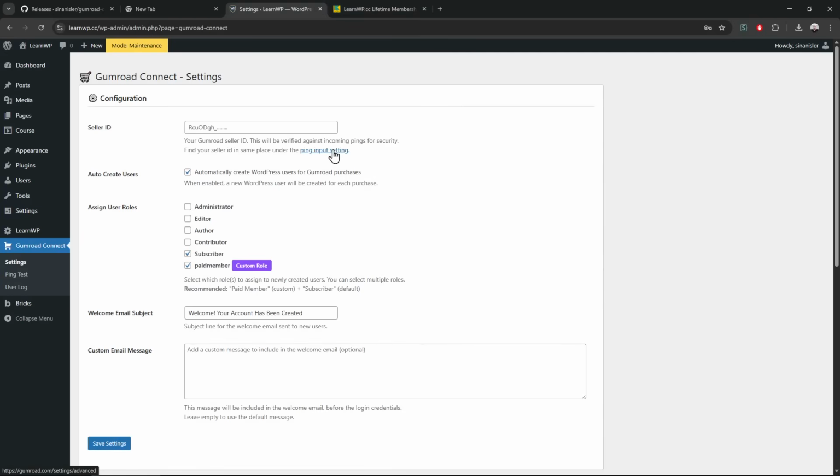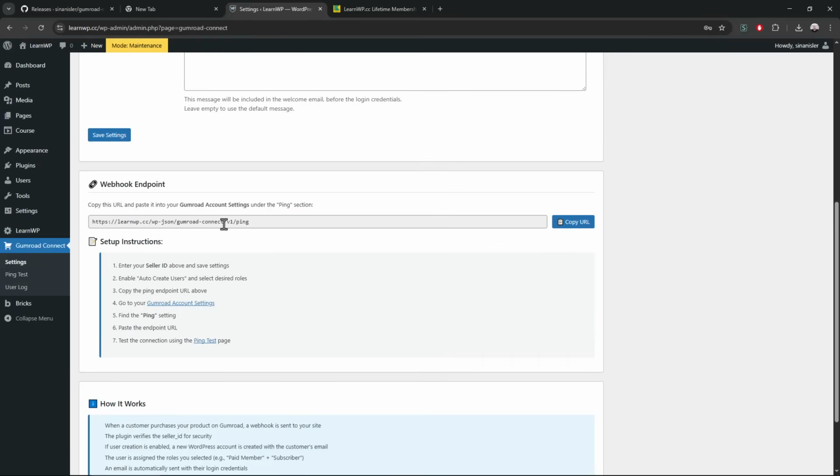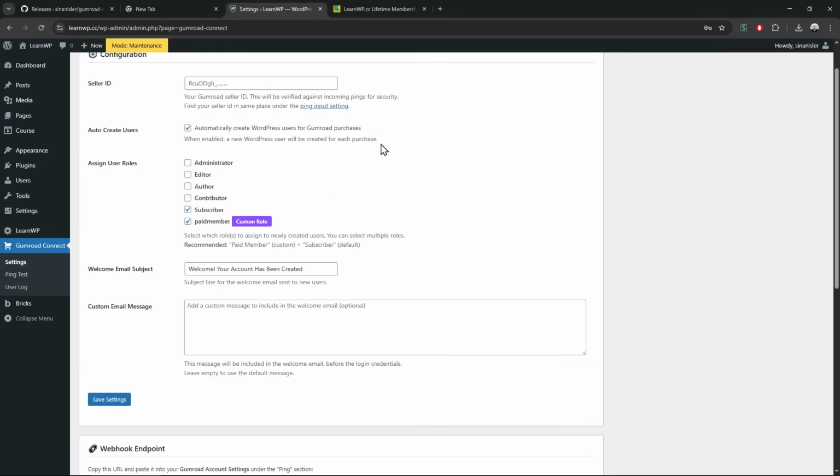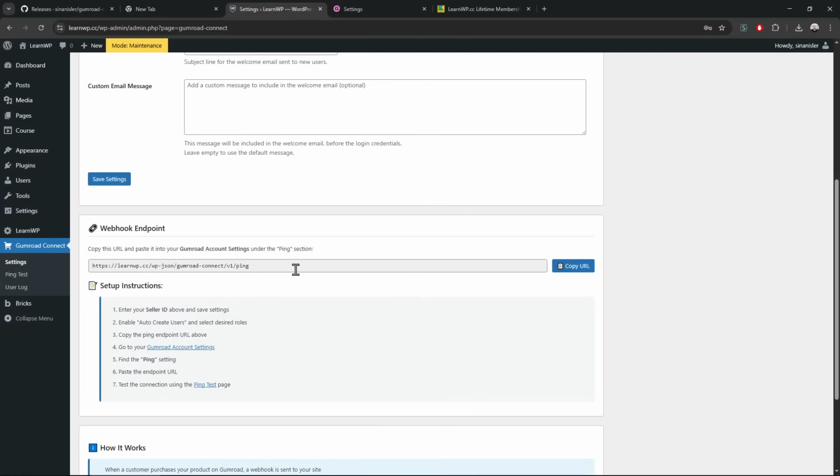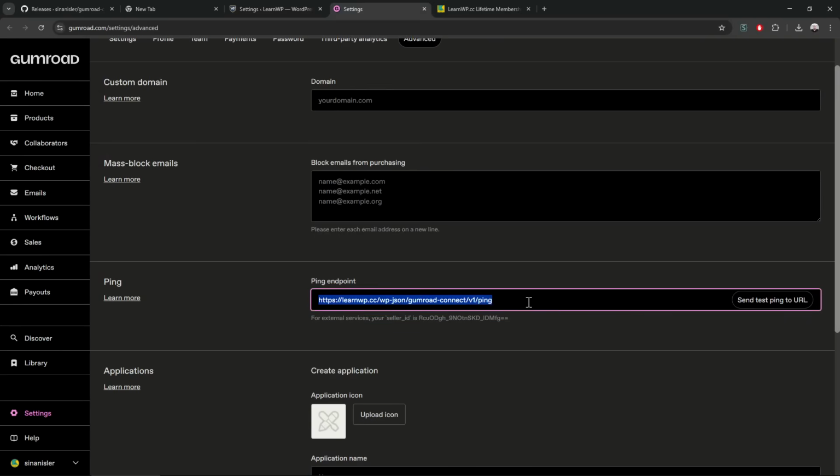And after that you just need to set up your ping. There are multiple options for Gumroad. I was going to use Patreon, but the Patreon API has some issues, and it is a little bit harder to work with, and it doesn't have multiple options. But for Gumroad, there are 2 or 3 API options, and the easiest one is the ping. The ping is, you just need to give your webhook to Gumroad. Let me show you. You just need to copy this. After enabling the plugin, copy this.